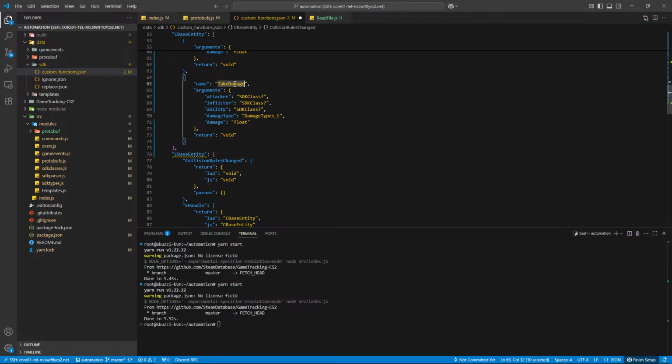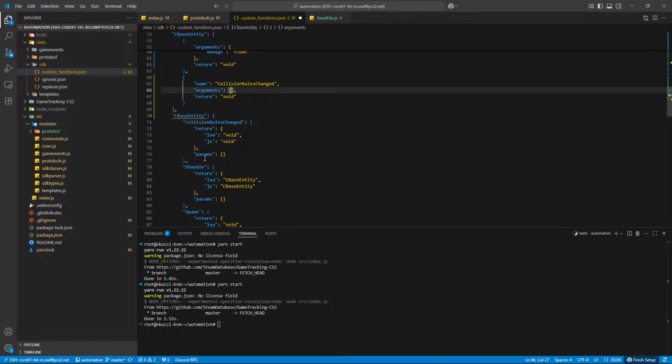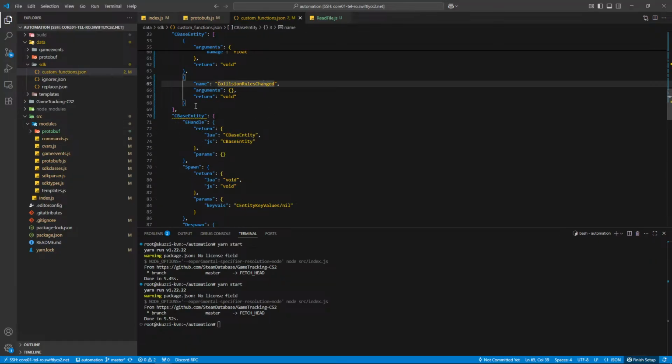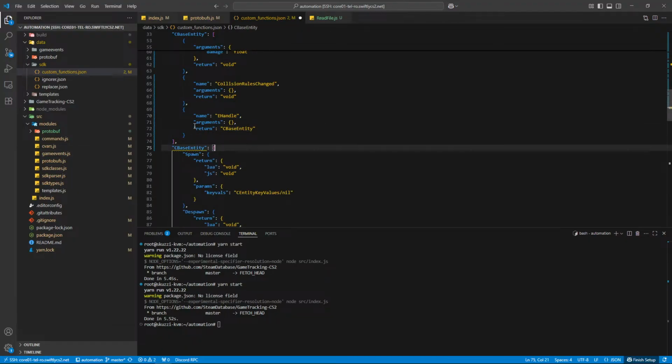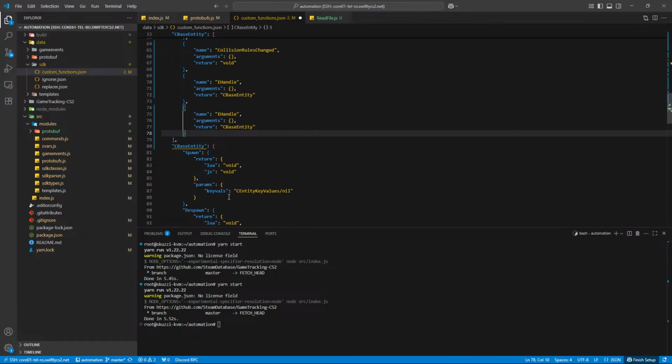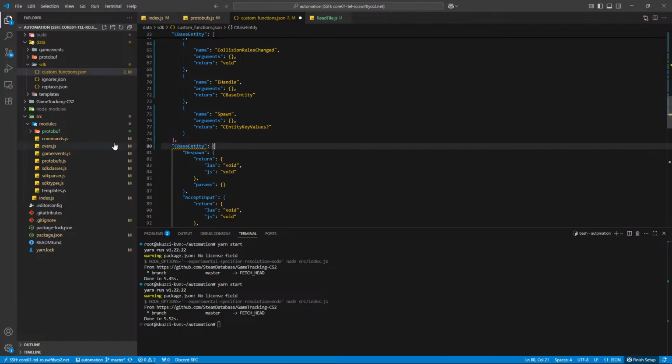Now original rules changed. We have the E handle. We have the spawn. There's going to be an optional synthetic values.